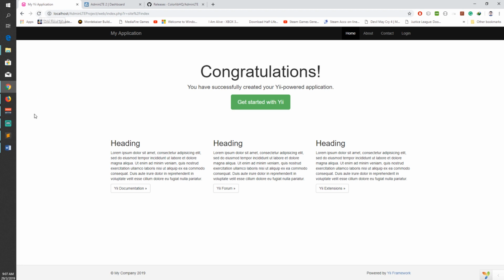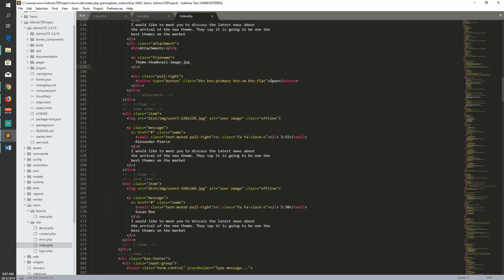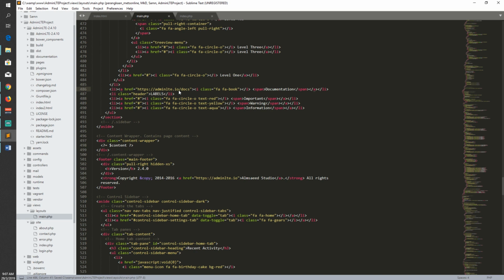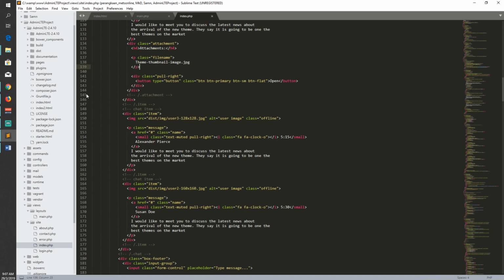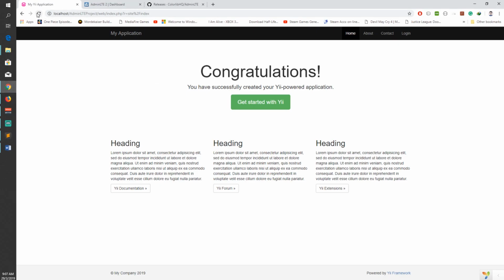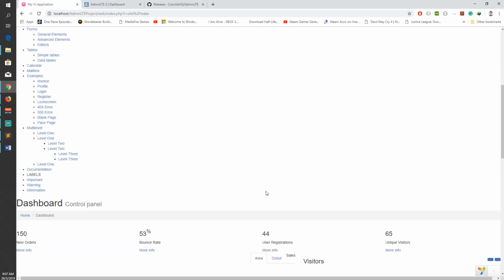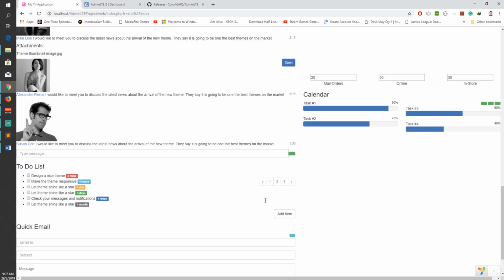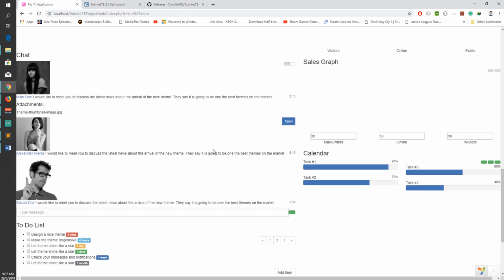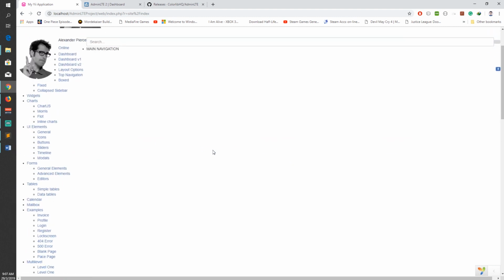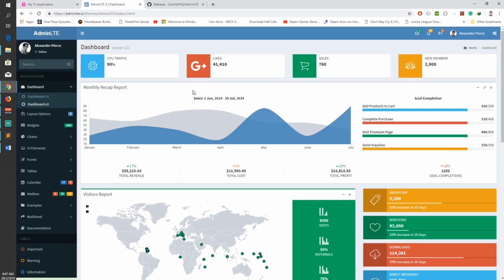Okay, before we refresh to look at the changes that we already made, let's first save what we already did here. Save. This one no need to save, and go back to our browser and hit refresh. Yeah, this is what we get for now. It's not looking the same because we didn't yet connect our CSS and JS code that makes up this look, right?